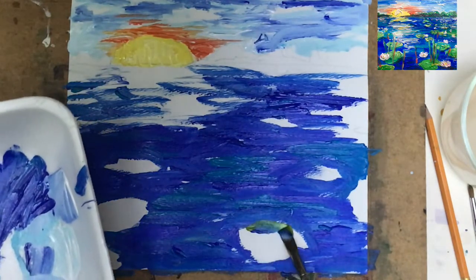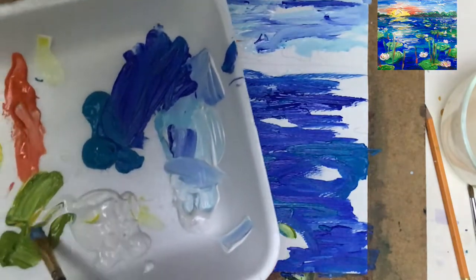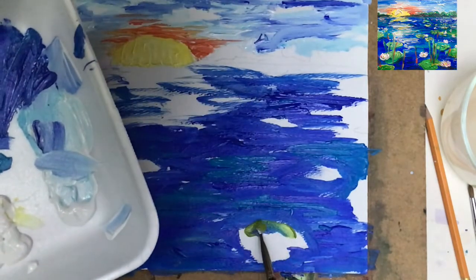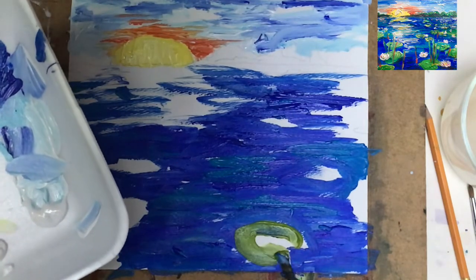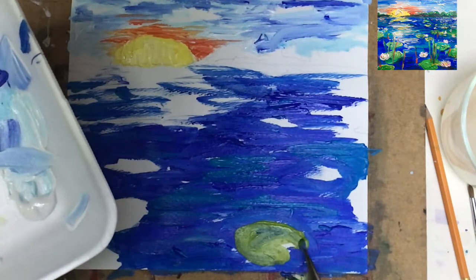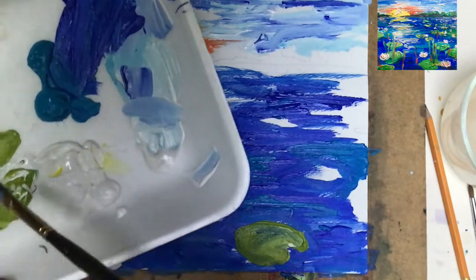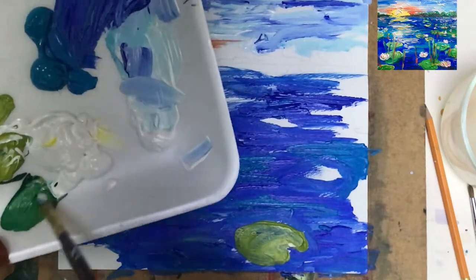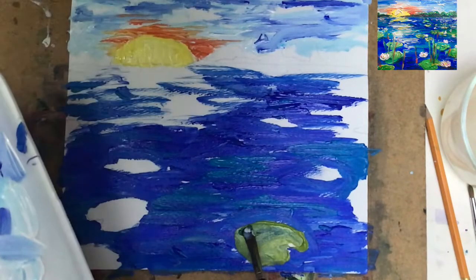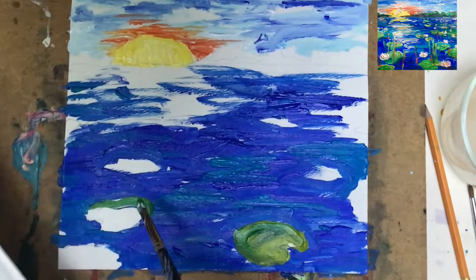So look what will happen here, just to show you. I can mix my yellow here with the green that I have, you see, and go on the top here, like this, right? And then I will still develop the lily pad, like this, see? I don't want to have it perfectly even. I also can use this very bright, very artificial looking green, which is called Taylor green, right? And go with it here on the top. And I will do the same on the other side.